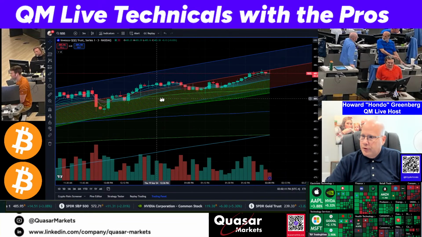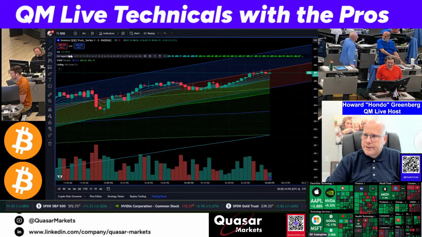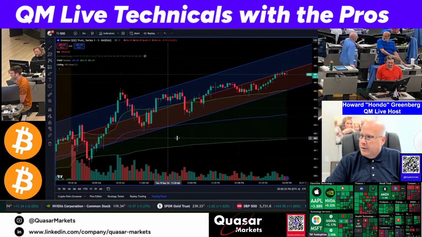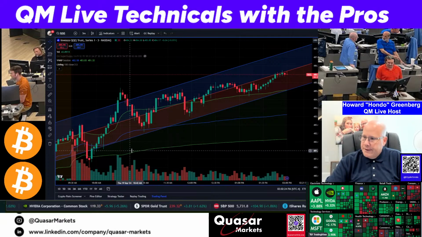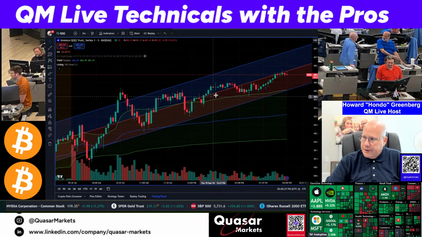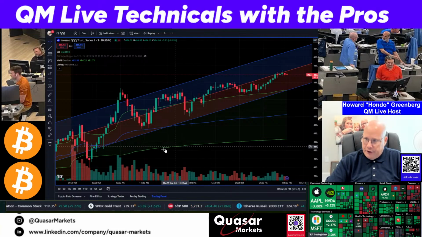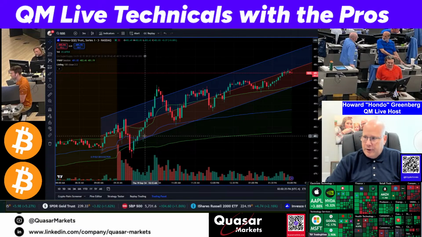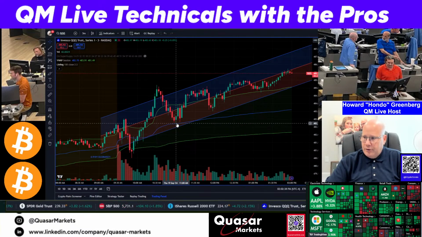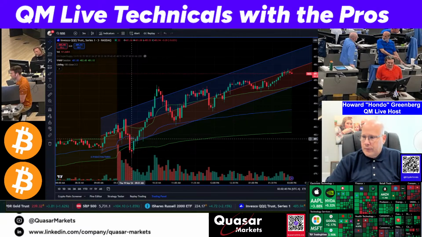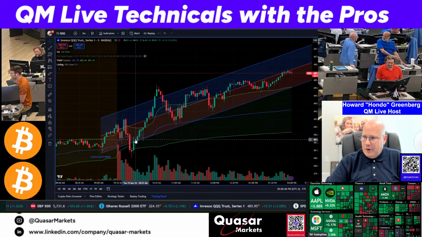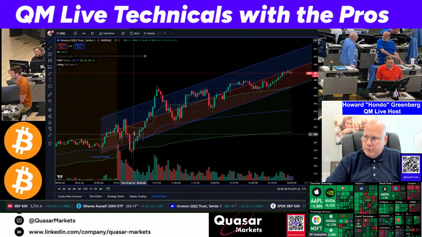So again, what I'm usually looking for here, if I hide that for one second, just so that we can see the VWAP here. The VWAP in this case, the green line on the bottom, green line on the top, are the upper range and the bottom range based on a standard deviation from the VWAP. And like I said, you can see this has broken through. It challenged it earlier. This morning it broke through it right around almost 10 a.m. And then it has worked like a charm.